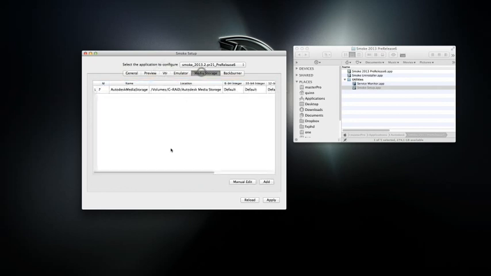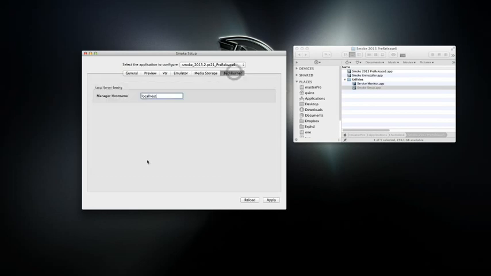And next is one of the more important things, at least to me, is your media storage. Now right here I'm working on a Mac Pro, so I only have one storage volume. However, I think it's quite advantageous to have this when you are maybe working on a MacBook Pro. So at your desk in your facility, you may be hooked up to a large Thunderbolt RAID, in which case you'd have one volume defined, and then you could add actually a second one. Maybe you're working just off an internal SSD for when you're on the road, and you can set up your projects accordingly and go between the two.